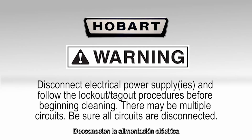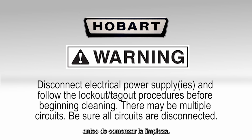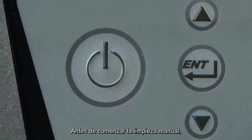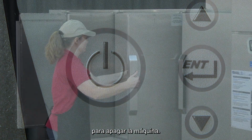Warning: disconnect electrical power supply and follow lockout-tagout procedures before beginning cleaning. There may be multiple circuits. Be sure all circuits are disconnected. Before beginning a manual cleaning, push the power key on the keypad to turn the machine off.